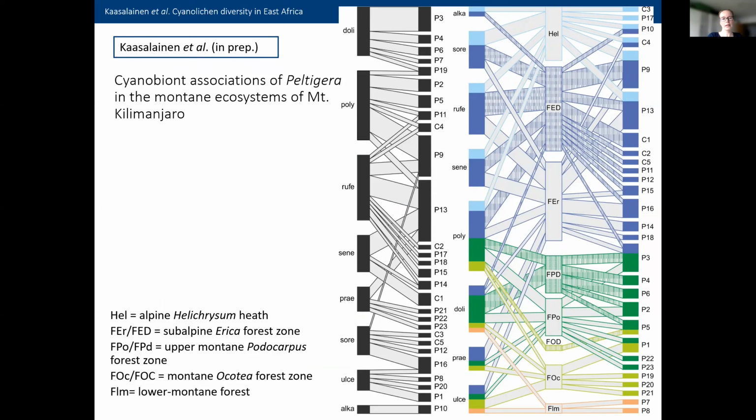So from this figure, you can easily see that 4 of the 8 Peltigera species are only present in the subalpine zone and above, while 4 other species have a wider distribution over several vegetation zones. On the other hand, if you look at the cyanobiont variant side, none of the variants are present in more than 2 consecutive vegetation zones. So what this means in practice is that the Peltigera species with the wider distribution associate with different strains in the high altitude than in the lower altitude habitats. And when they are in the high altitude habitats, they often share the same cyanobiont variants as the species that only exist in those high altitude locations.